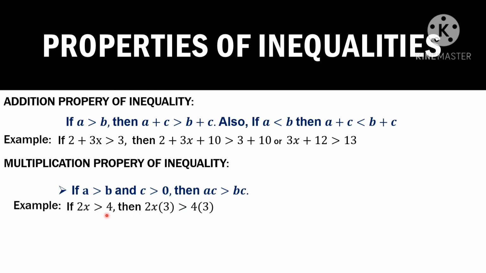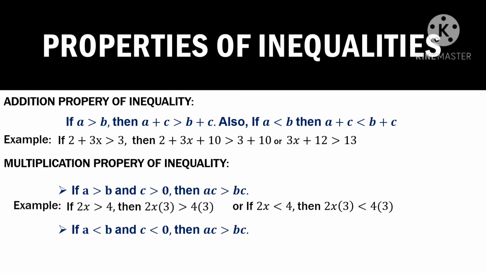Okay? So for example, if you have 2x is greater than 4, then 2x times 3 is greater than 4 times 3. You look at the inequality symbol. It does not change because our multiplier is positive. Or if we have 2x less than 4, then 2x times 3 is still less than 4 times 3. So, ganun pa rin. Di ba babago? Kung less than pa rin yung magiging result pag minultiply mo sa magkabilang side ng parehong positive number. Same number. Basta positive. Okay?